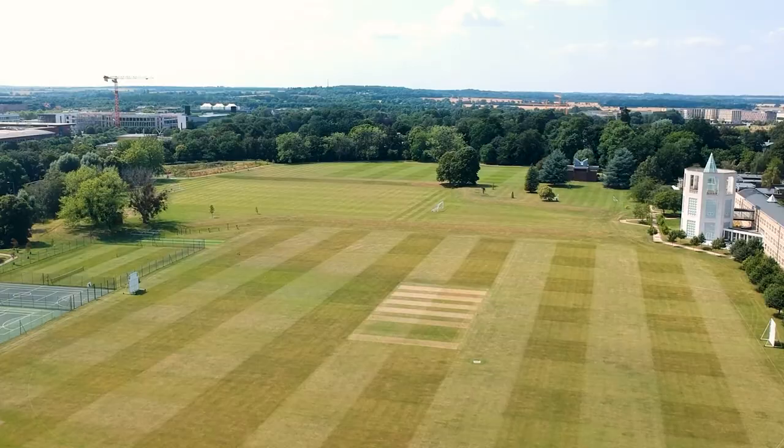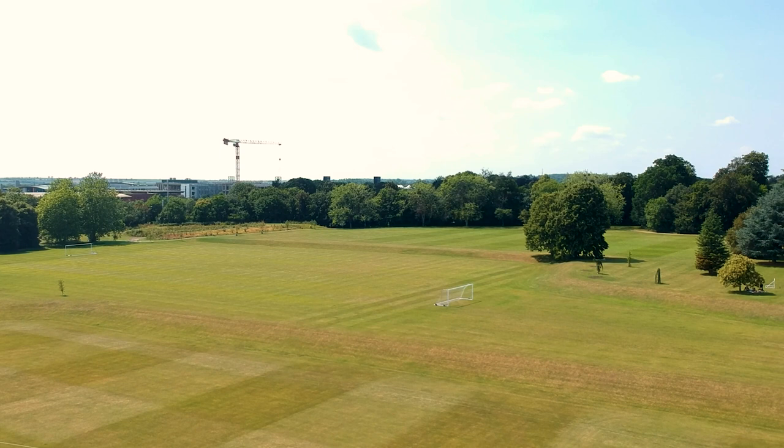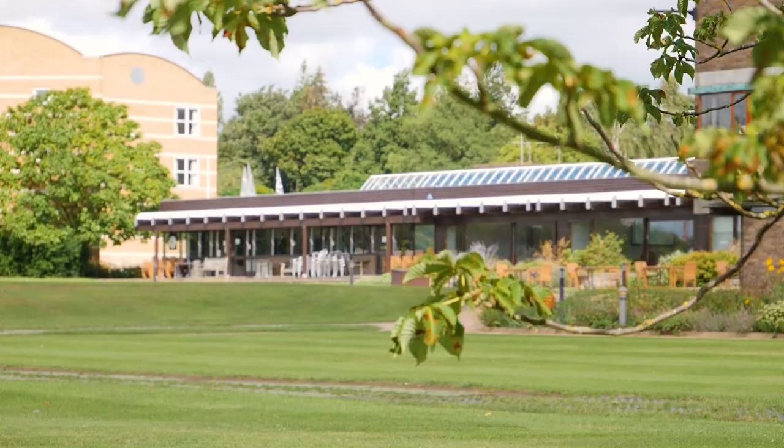One of the best things about Churchill is that field — no other college has anything like it. You can go on walks during the day to de-stress and clear your head. It's also a great location: it's about a 15-minute walk from the centre of town, so you're far enough out that you don't have all the tourists and traffic, you can walk in the fields and forget you're even in a city. It's right next to the maths and physics departments and the West Cambridge site. I personally spend most of my time at Sidgwick, which is the arts and humanities campus, and it's only about a 10-minute walk away — it really establishes a nice work-life balance.